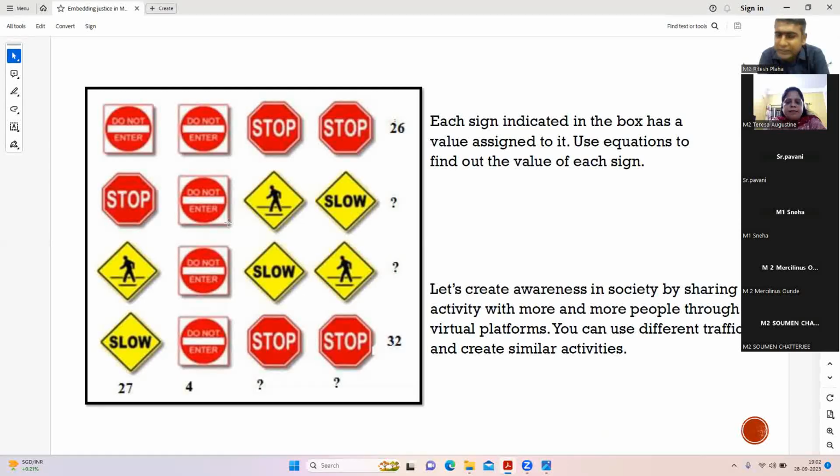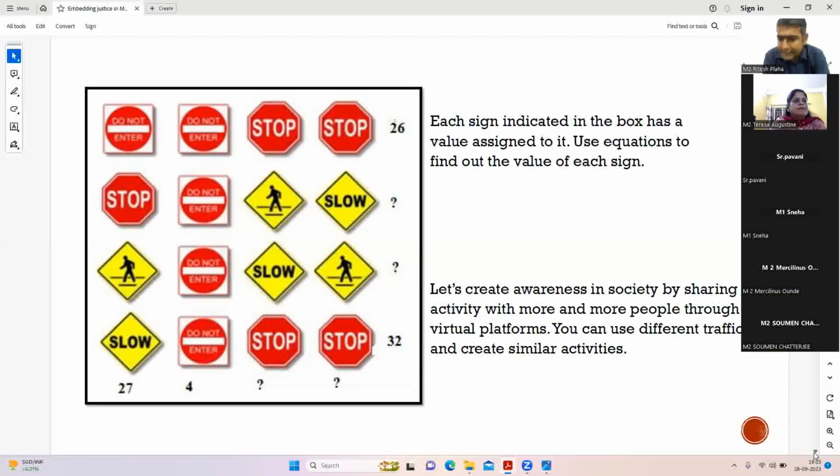Then we'll look into the first column. All the four signs are different, so we can take it as a plus b plus c plus d equal to 27, and so on. It goes on. For example, in column 2, all the signs are the same, so if it is the variable b, we can directly take out the value of b. At the same time, we can educate the student about the signs. So this is how we can calculate social goals in our class.